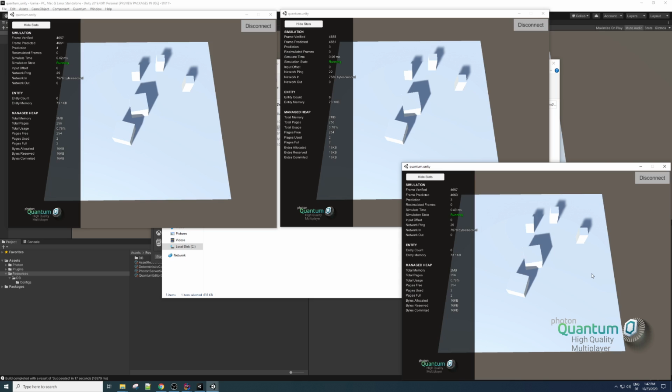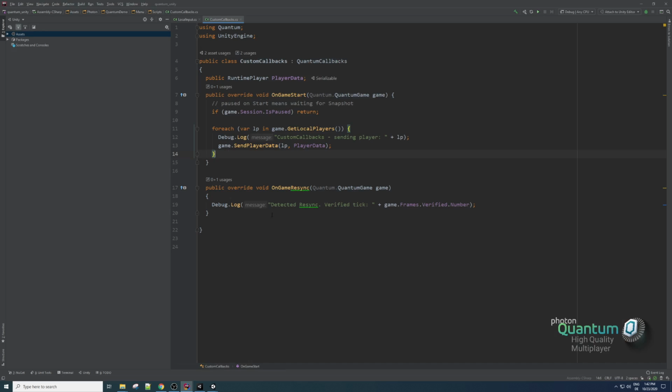If I join with a fourth game client here, it will be able to join. It will just not create an entity for it, because our code here, when we join waiting for a snapshot, which is what happens in a drop-in, will not send the RuntimePlayer data. We do not send the RuntimePlayer data when we detect that we actually late joined.